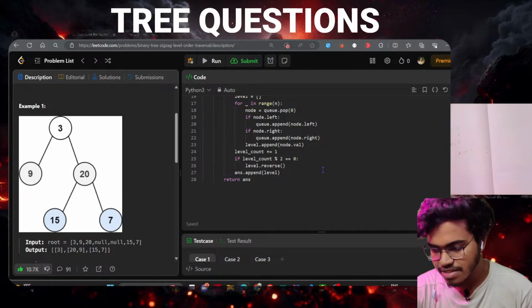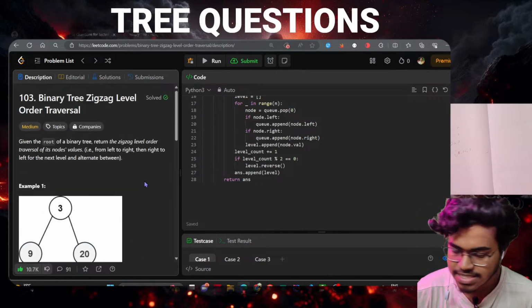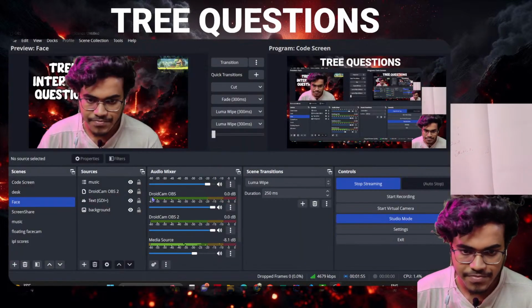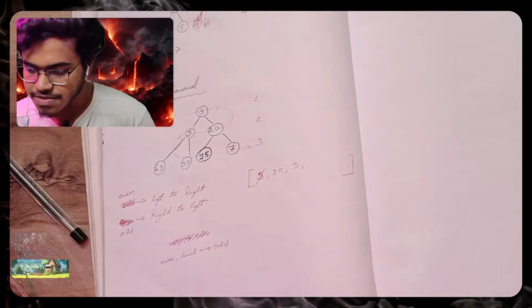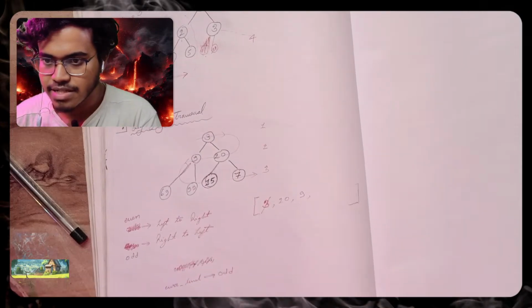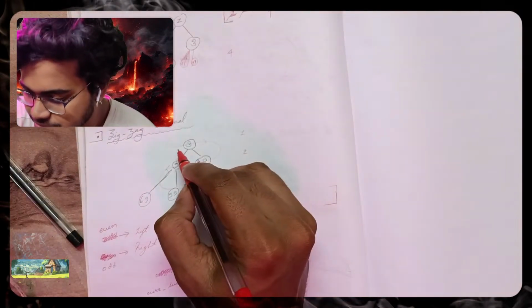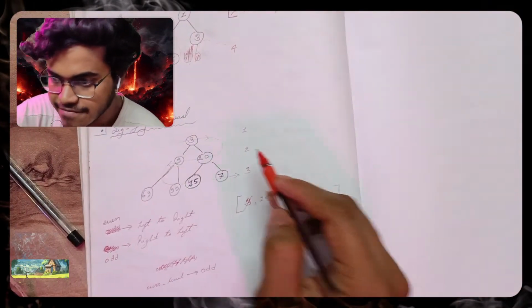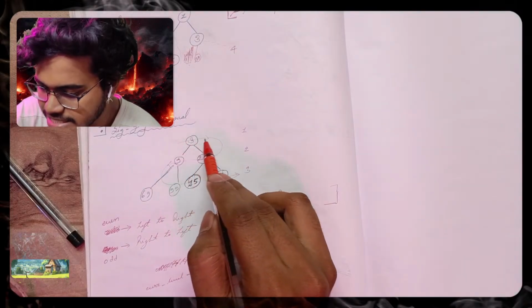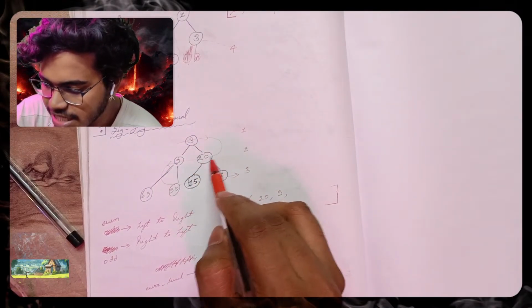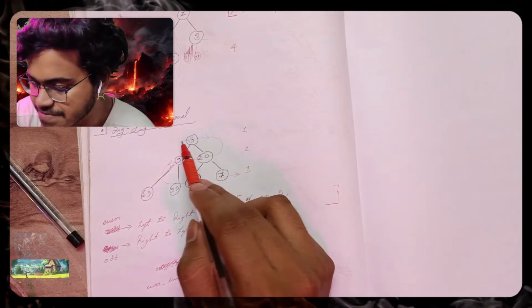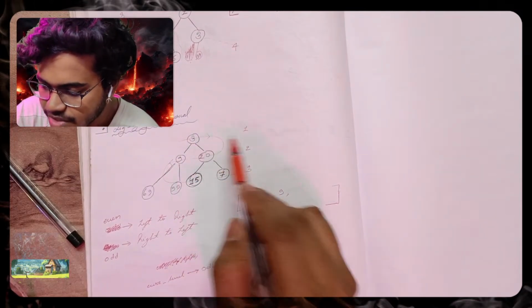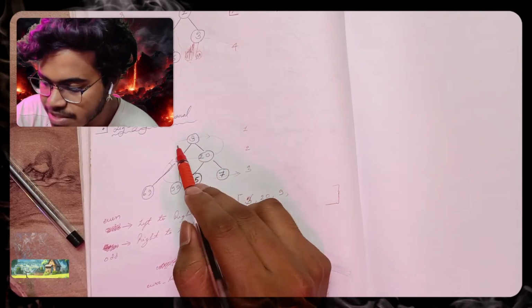Why did we do that? Because the question asks us to traverse in a zigzag pattern. First we traverse like this, then we go like this, like a snake. When the level is 1, we are going from left to right.